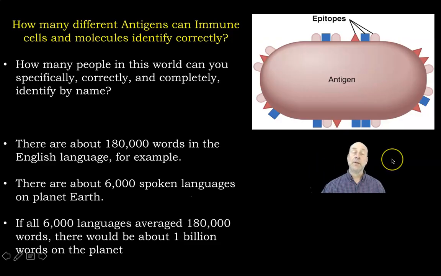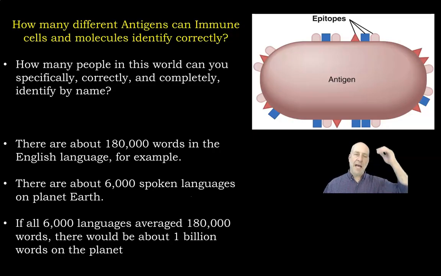So, there's a lot of antigen. A million or 2 million different species of bacteria alone have been found, with the idea there might be 10 or 15 or 20 million more species of bacteria we don't even know about. We may never know about. Each bacteria could have thousands upon thousands or millions of antigens. That's a lot. And by the way, you are going to be able to identify, by name and by shape, pretty much every antigen that's ever thrown at you your whole life. Which, if that doesn't blow your mind, I don't know what will.